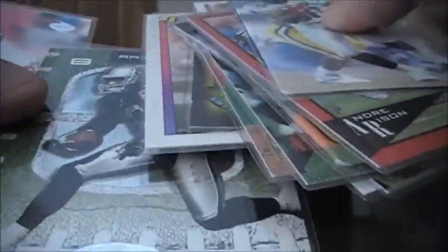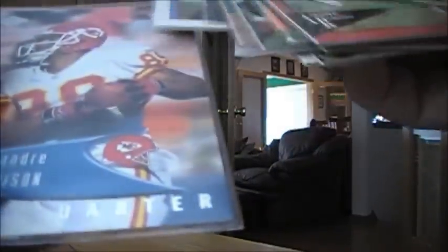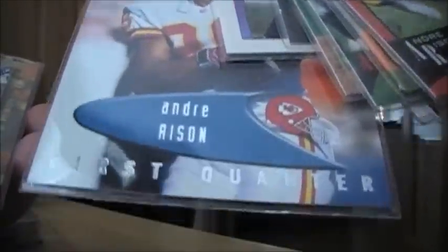Proline. StarQuest Blue I don't have. I've got the green, I think. Don't have that one. Topps Rison. Definitely don't have that one. Really nice looking card. Foil all over. That's a Score Hot. Don't think I have that one. First quarter, I might have second quarter. Don't think I have the Skybox.